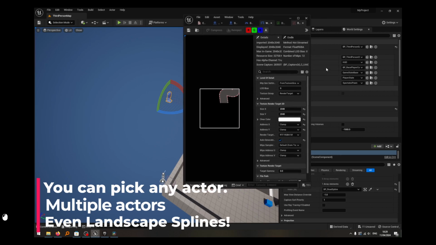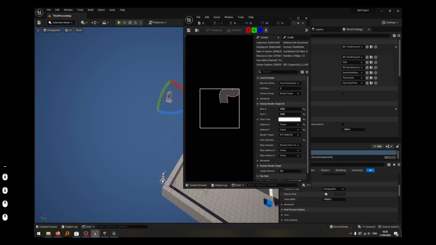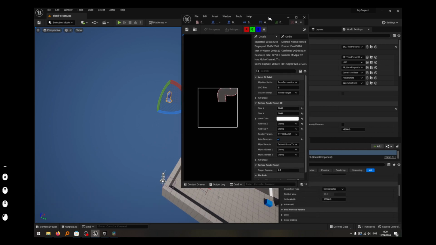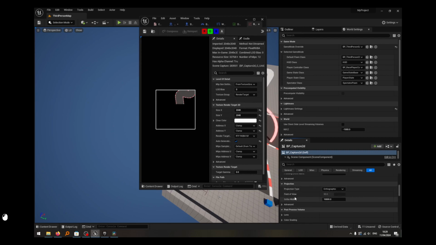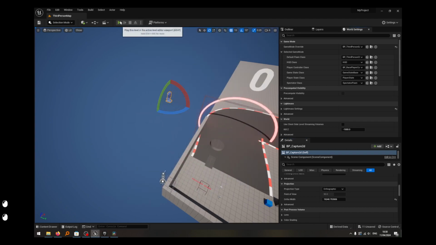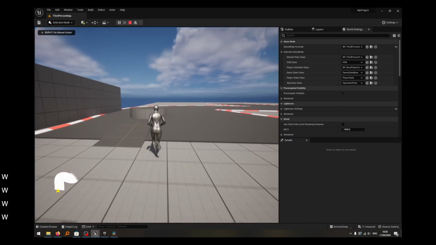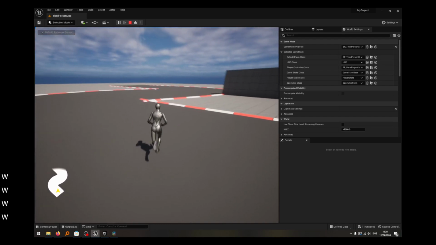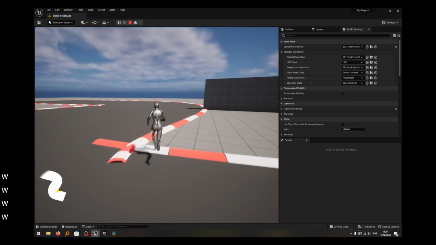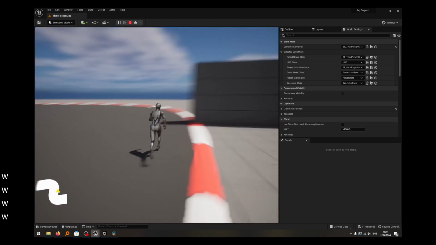Well, to fix this, we scroll down to the ortho width, which is in the projection category. If we increase this, you see that the camera zooms in and out depending on what you want. So I think this is a good size. And once I hit play, you'll see the minimap has a road. That's wonderful. You can see the road exists on the minimap.